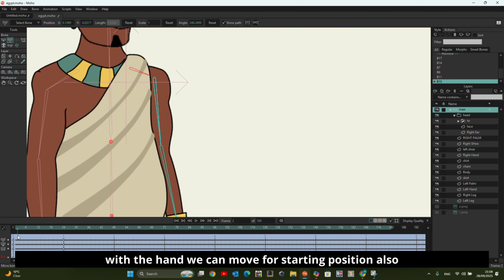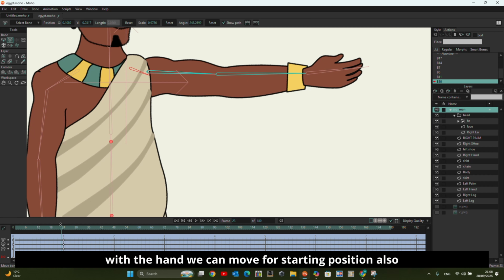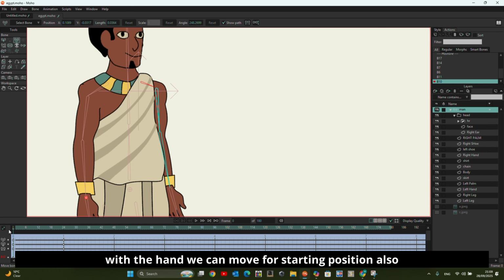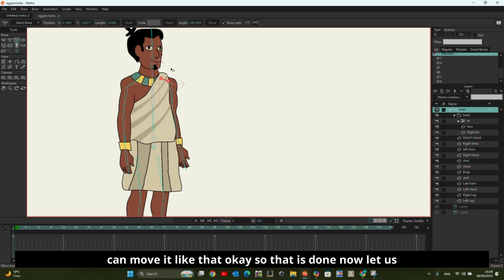Instead of doing anything with the hand, we can move this. For the starting position also, just like that, and we can move it like that. Okay, so that is done.